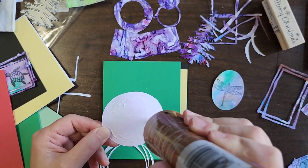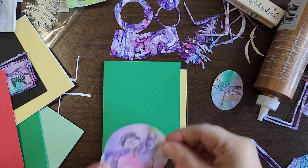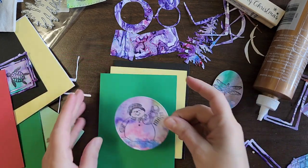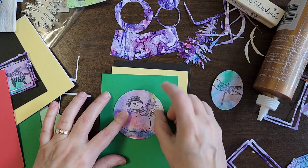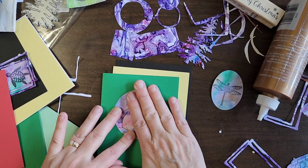Heavens to Betsy. I love glue. I really do. Glue is my friend. Glue is the best. Make sure we're opening up the correct way. I like this little guy. He's so cute, people. He's so cute.